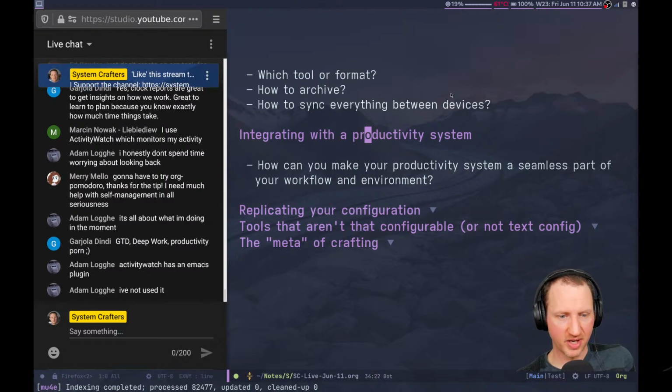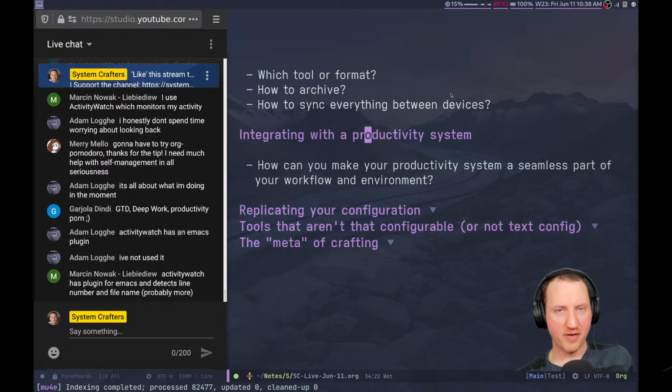Garzola says, getting things done, deep work, productivity porn. Oh yeah, that was sort of the thing back in, what was it, 2006, 2007, whenever productivity blogs were all the rage and getting things done had just surfaced as a big deal, and like the 4-hour work week and all those things. Yeah, that period of time was really crazy.